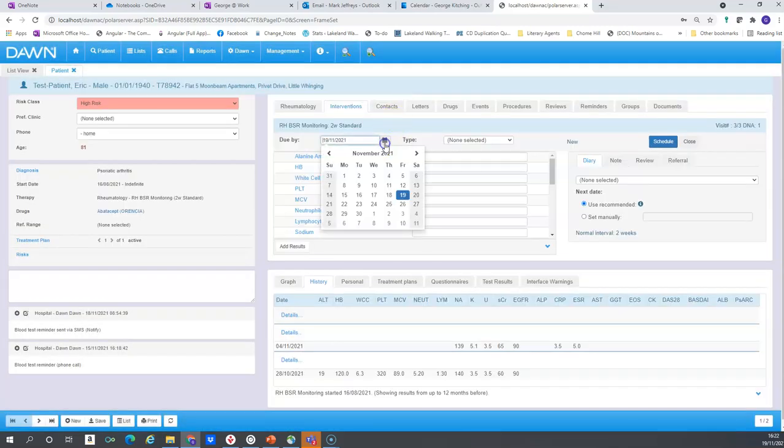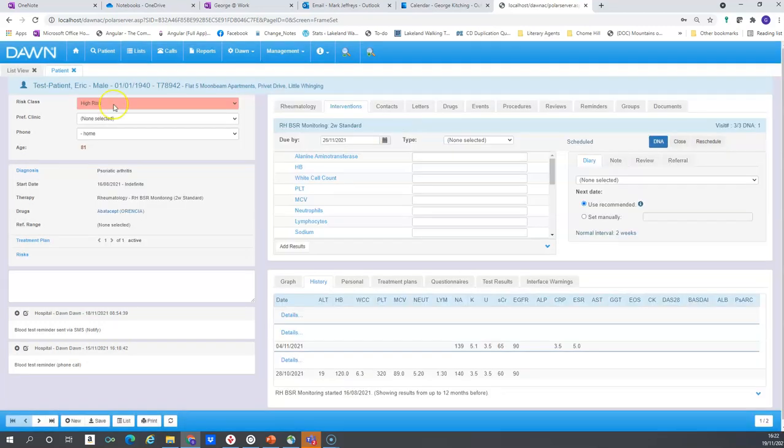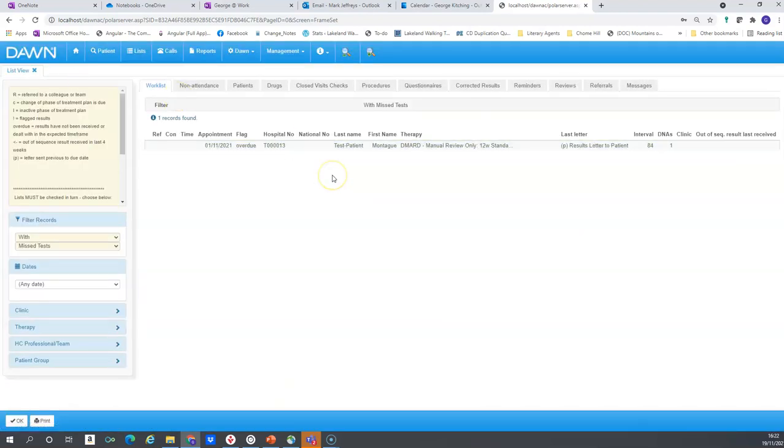Now it's going to let me move it on to where I want it to be, but we've actually incremented his DNA count now. And when I press schedule, it's going to generate his SMS reminder. So hopefully that will be the prompt he needs, and we'll get the results in. Montague, of course, is still on my list. I'm waiting for the UNEs, but the other 2 we've dealt with.